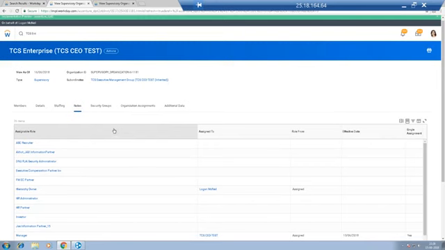Any guess, any inputs? Let's say I want to add this to my compensation function area. Because I want any user who holds this particular TCS com partner security group should also go and do certain tasks like add your one-time payment, add bonus or add allowance or something like that. So where will I go, how will I go?